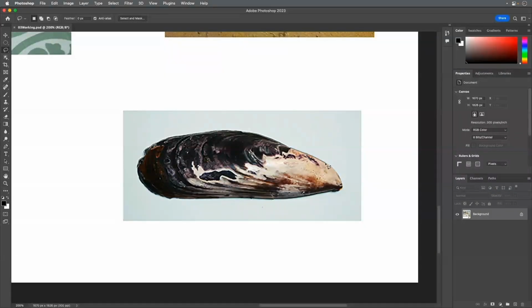The selection border automatically stretches like a rubber band between anchor points. When you reach the tip of the muscle, hold down the mouse button as you release the Alt or Option key. The pointer again appears as the lasso icon. Carefully drag around the tip of the muscle, holding down the mouse button.